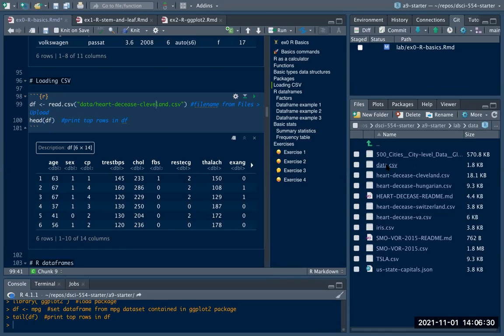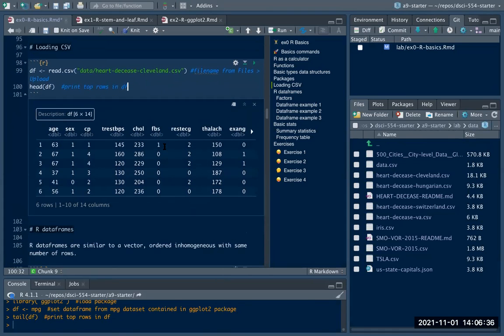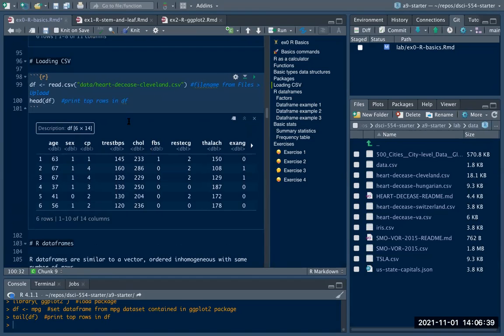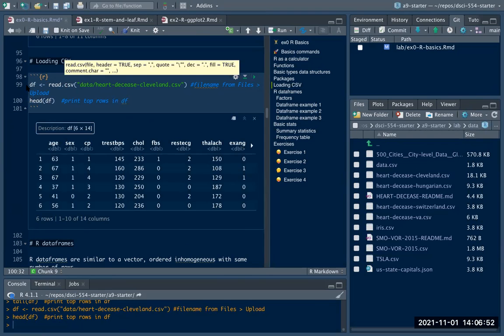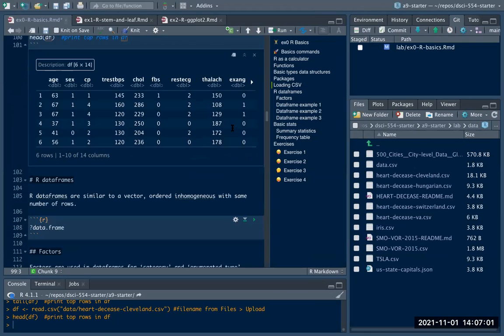Or you may want to install some package for this, so you just go along and you'll have a nice way of presenting the data that allows you to filter it and sort it. So here again, we're doing the head of the data frame. The file content gets assigned here to a data frame called df, and then here we see what the data frame is about.